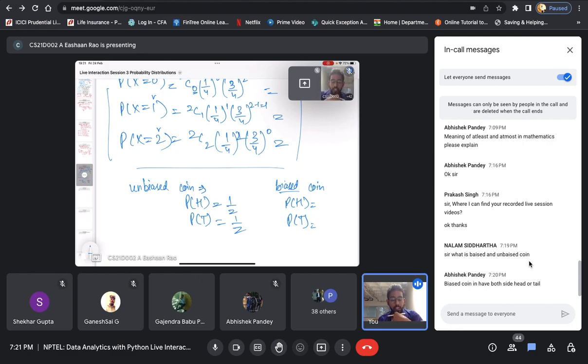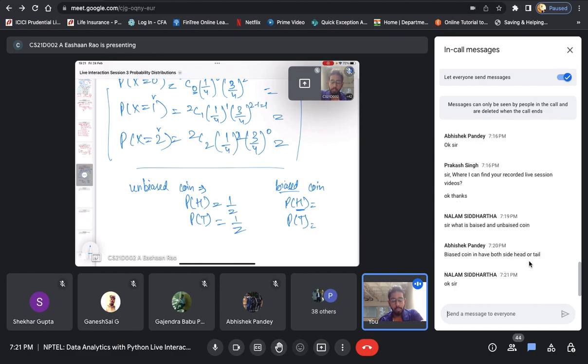Okay, so a biased coin can have both sides head, both sides tail, or it has been tweaked in such a way that I may get a certain value more number of times with respect to the tail. So that is what becomes a biased coin. If you have heard this in Mahabharata, Shakuni has a certain kind of dice. It has been tweaked so that whatever number Shakuni wants, you will get that number on the dice. So that is a biased dice. Similarly, it will be like that for biased and unbiased coins.